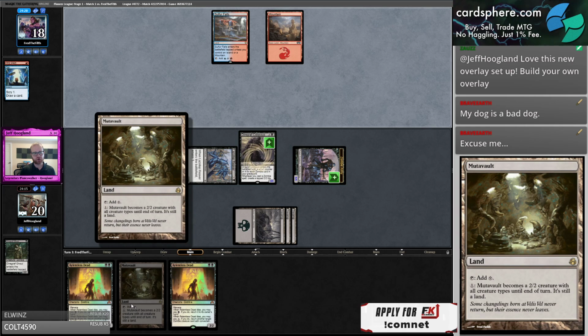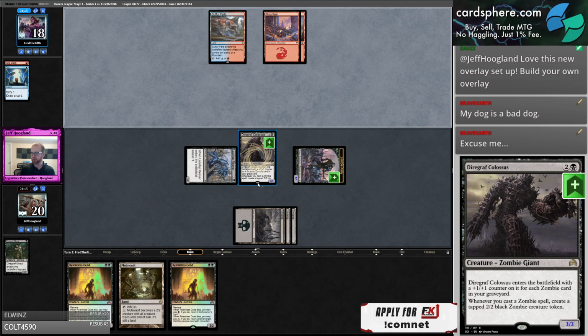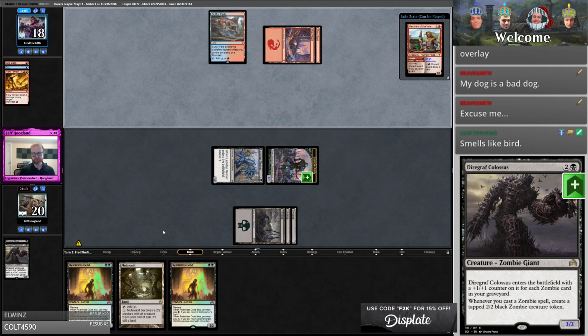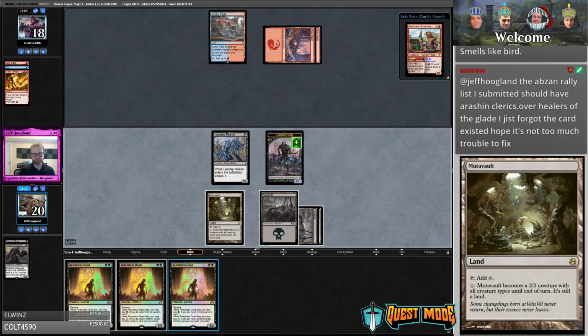So I could have played Mutavault here, but I played a Swamp hoping to draw a Swamp and go double Relentless Dead next turn. Because if we double Relentless Dead, that'll double trigger the Diregraf Colossus, and we'll get to put a bunch of power into play. If I miss on the Swamp, though, that's unfortunate. I need to kill my boy here. Yeah.